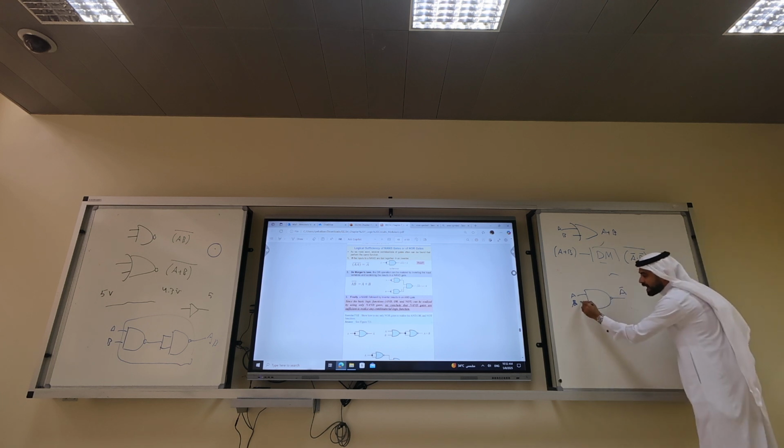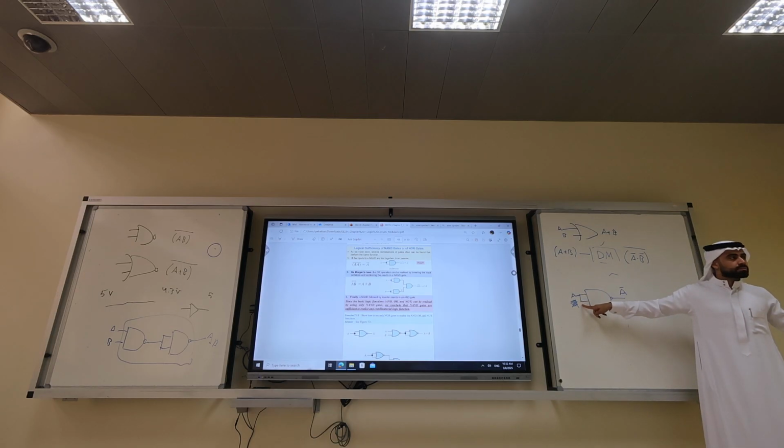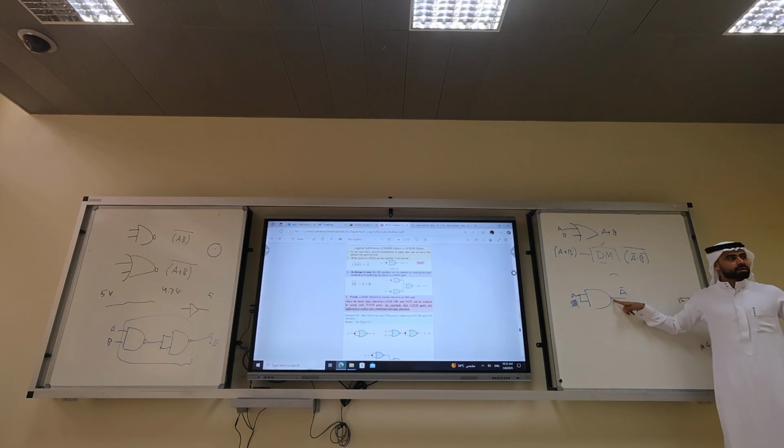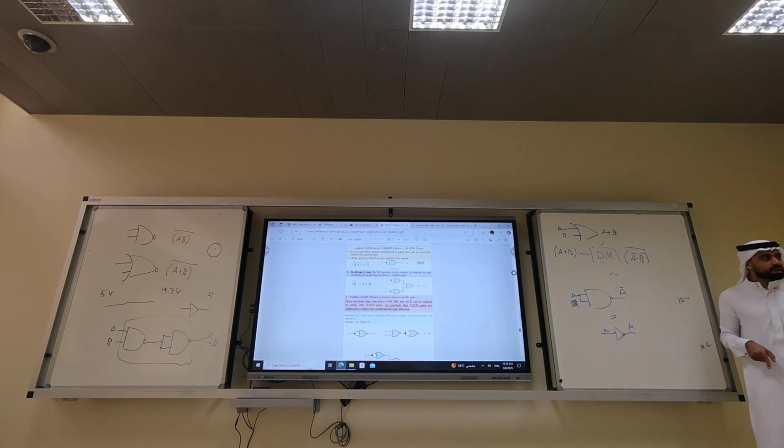Can I tie this cable here and delete this? So what is this? This is equal to A inverted. You put A, you get A prime. Get it?